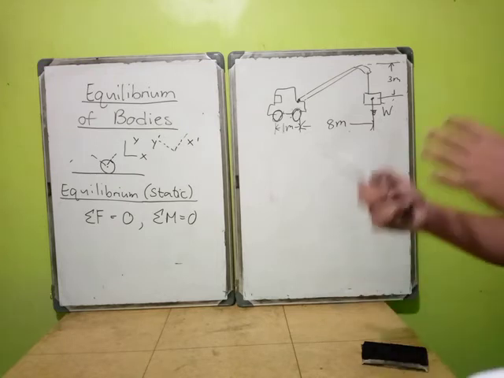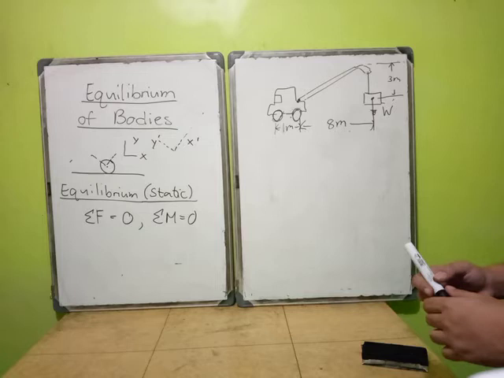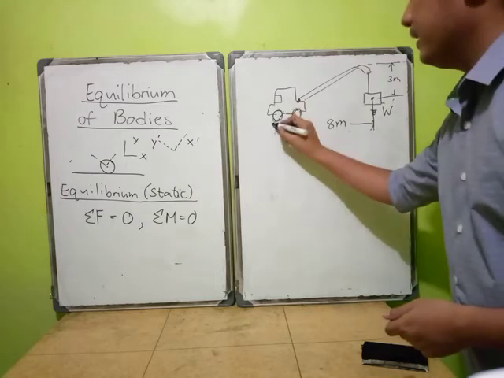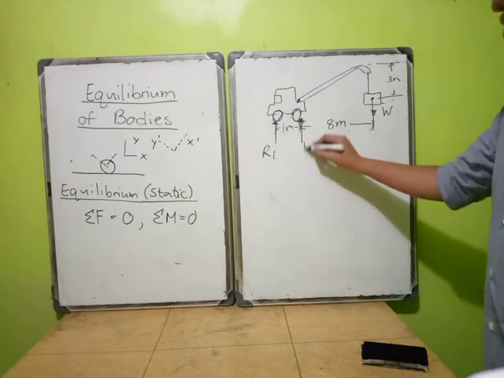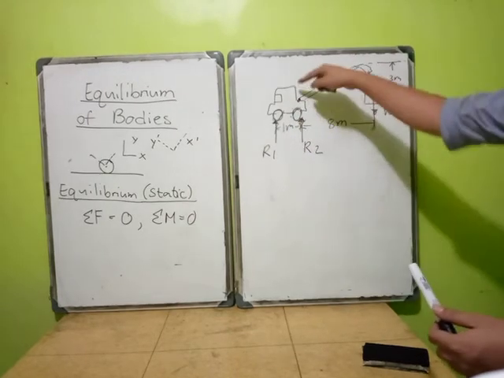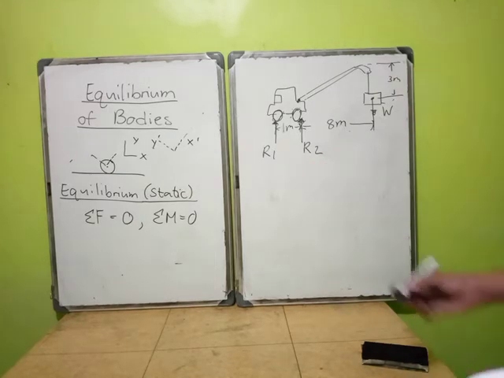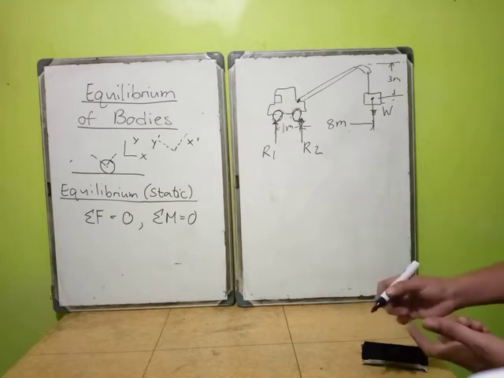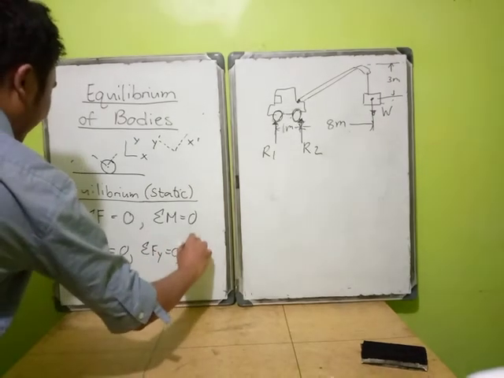Okay? So, we just need to identify ano ba yung hinahanap natin. Okay, so let us say, anong pwedeng hanapin natin? Okay, so let us say, merong dalawang vertical force dyan. Sabihin natin, this is R1 and this is R2. Okay. Which is the reaction of the forces at the bottom of this car. Okay, so paano ba natin mabuo yung equilibrium equations? So, tandaan natin yung equilibrium equations natin. Okay, so isulat ko dito ulit, yung summation of forces X is equal to 0, summation of forces Y is equal to 0, and summation of moment is equal to 0.